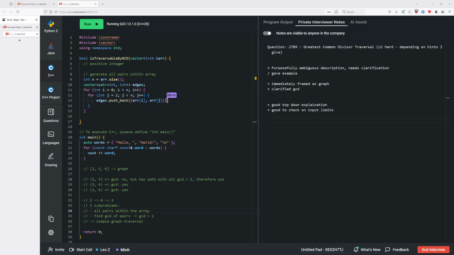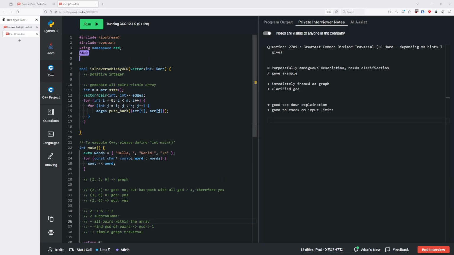So this would generate all the pairs, but there's also the condition that all the pairs need to have a GCD greater than one. Instead of having a second pass and trying to filter them all out, I could do a check here first, and then only include the ones that are valid.